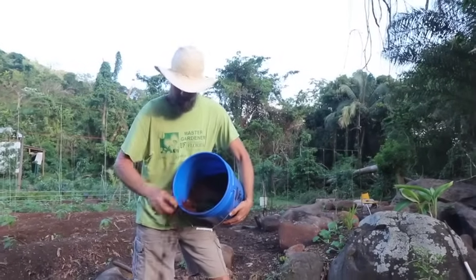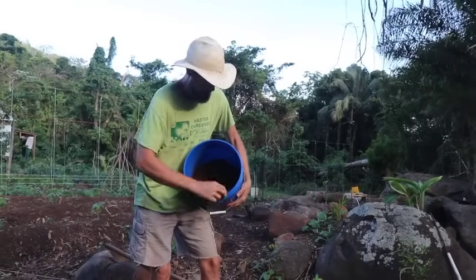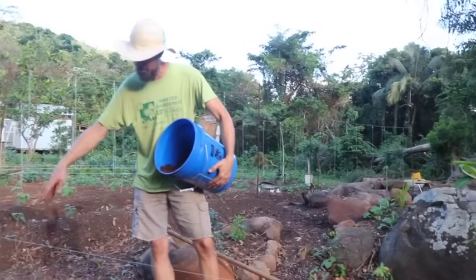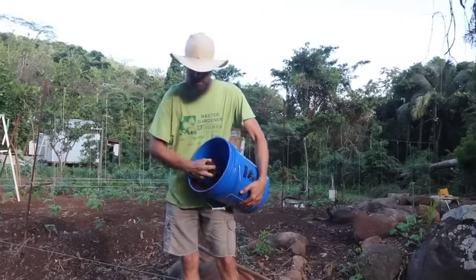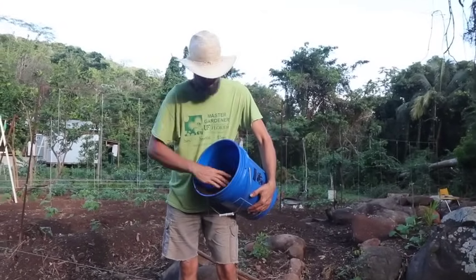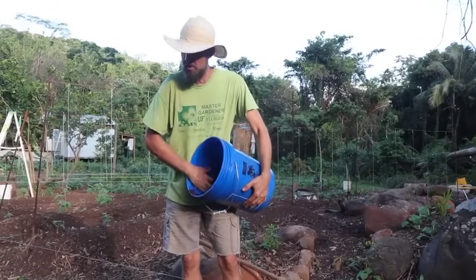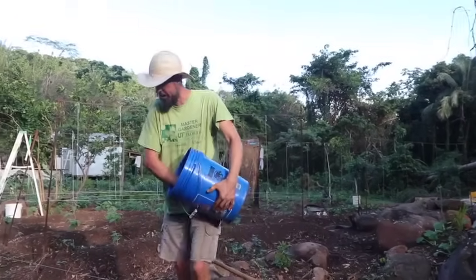Especially not right now. So, I'm just throwing this stuff on the ground right here, and this will be enough food to really grow some beautiful, good yams over the course of the season, or it should be. If not, I'll throw a little more on, or I will go ahead and take some diluted urine and throw it on there, or some homemade fish emulsion or something like that.